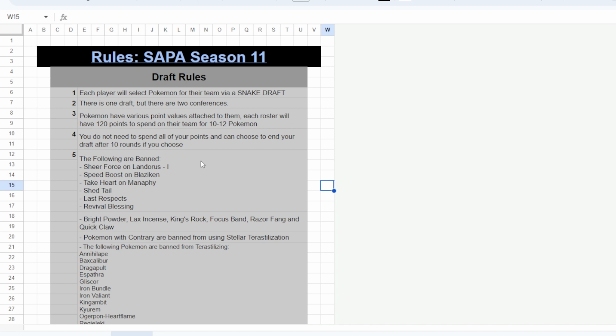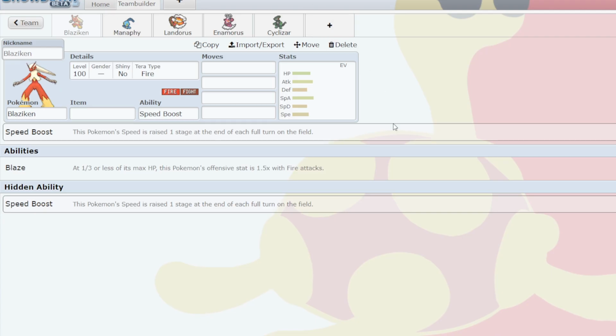We do have a couple of bans, because unfortunately not every Pokemon is created equal, and some Pokemon are criminals. So we'll talk about some of them real quick. First off is Speed Boost Blaziken. This guy needs no introduction. He was an Uber for 3 generations straight, and finally came back to OU once power creep reached a level where Blaziken was manageable, believe it or not.